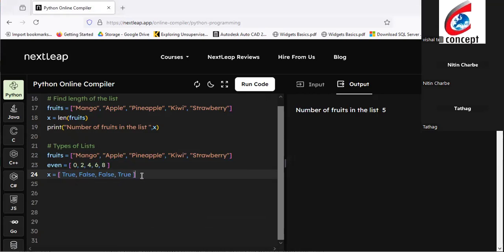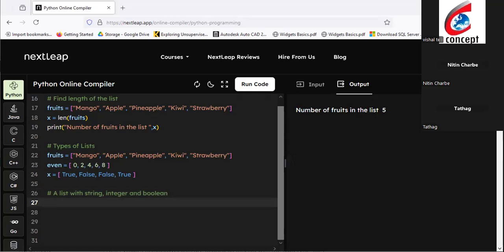We can create a list with string values, integer values, and Boolean values. Boolean means true and false.